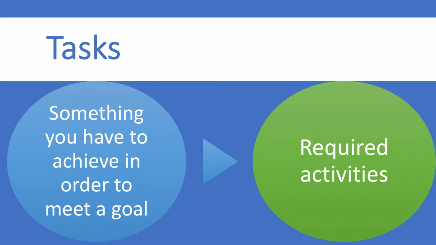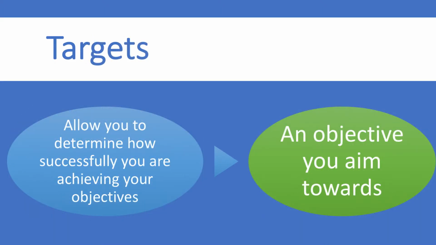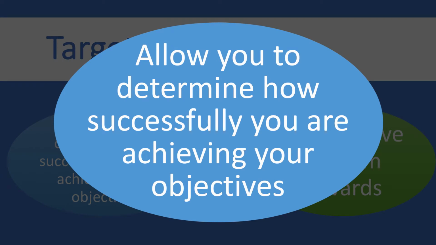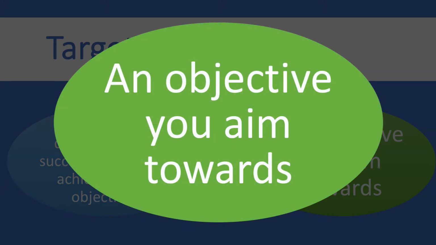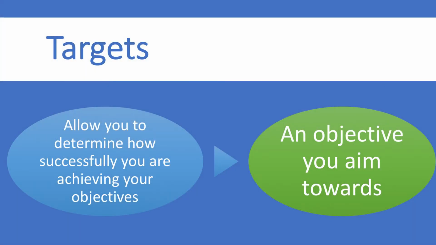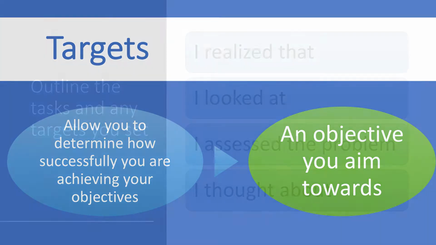So make sure, given the task, you highlight the targets that you've set for yourself over and above that. Targets emphasize your motivation, your initiative, a lot of the skills that the interviewer will be looking to identify. So for instance, your task was to make sure you process at least 10 persons per hour. But I made sure to set myself a target to process at least 15 people per hour because I wanted to be the most efficient processor for the evening.